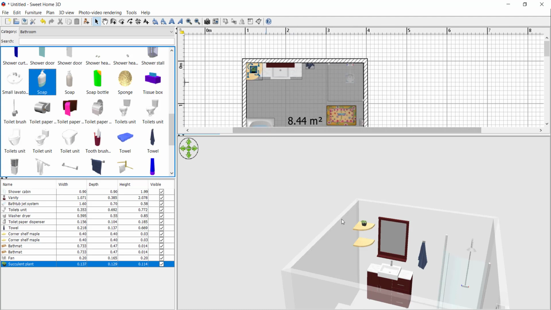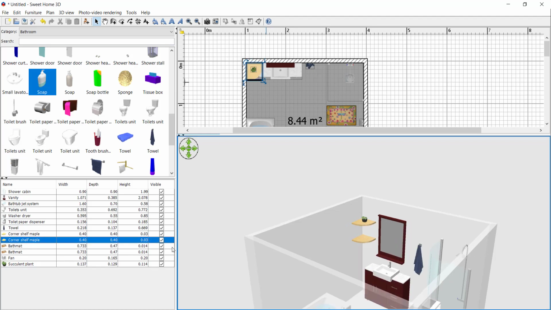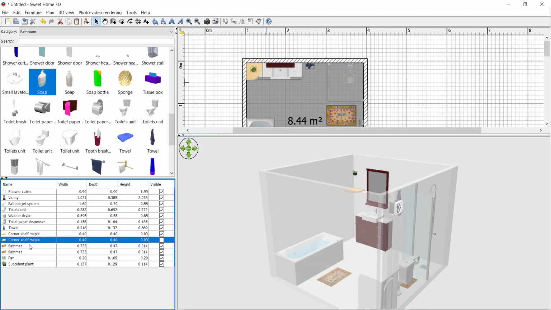So if you want to put the soap in the below shelf, we have to select the corner shelf on the upper shelf and hide it.